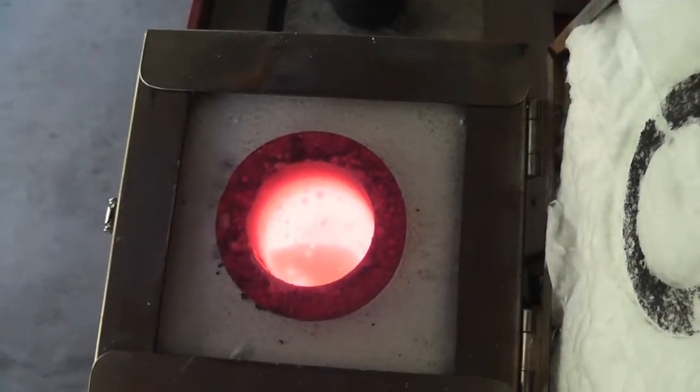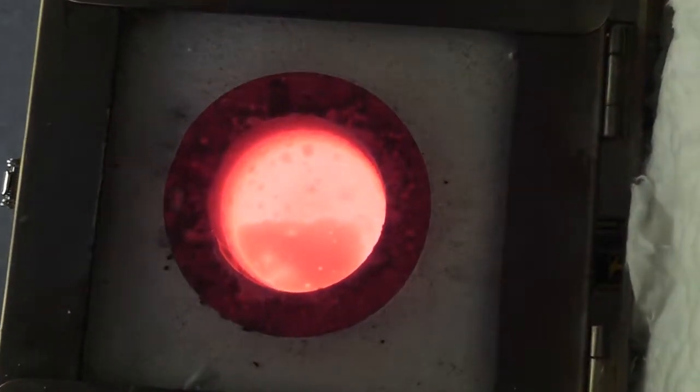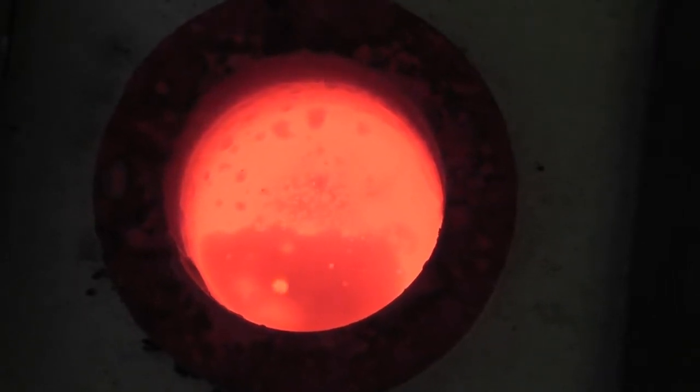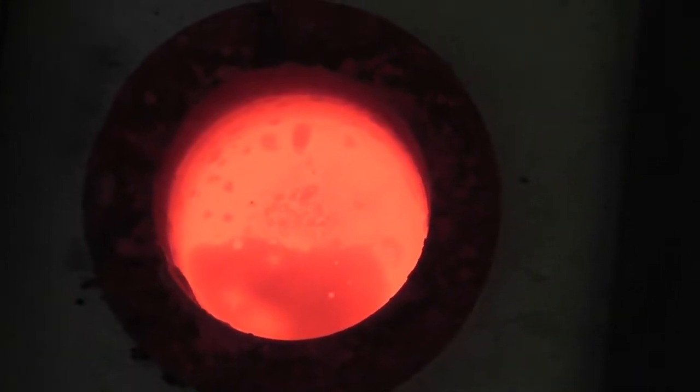So it's turned off right now, but looking at hot lava is cool. So let's just see if we can spend a few minutes to see what's going on in this crucible, man. It's like the inside of a volcano in there. So cool.